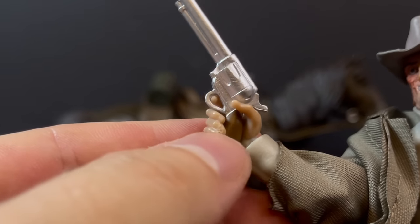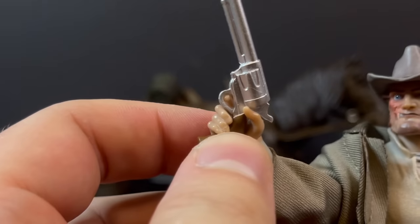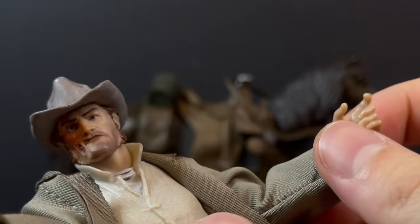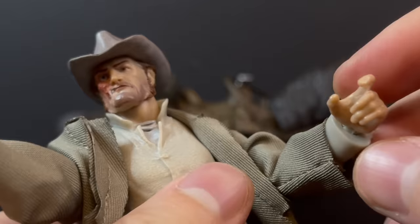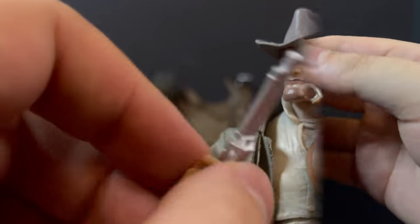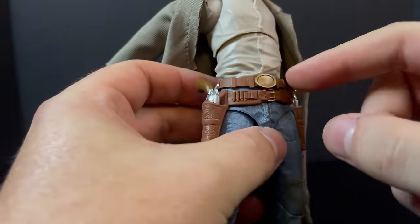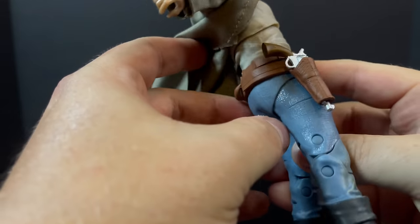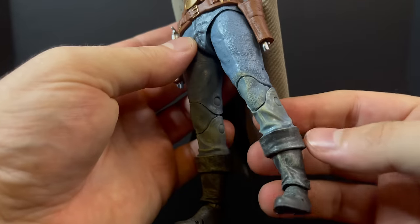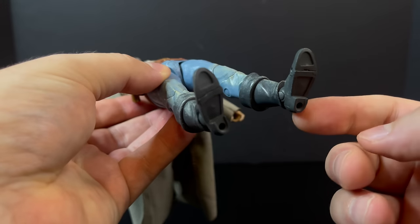He has a really weird ring finger on both hands — it's like an almost extra digit kind of thing, where it's like a little snaggle finger. That is weird, and it kind of impedes putting the gun in from time to time. But the guns look great as they are in the holsters on that particular belt, and he does have knife storage in the back as well. The jeans are nice, the boots are nice, and they have a nice wash to them.